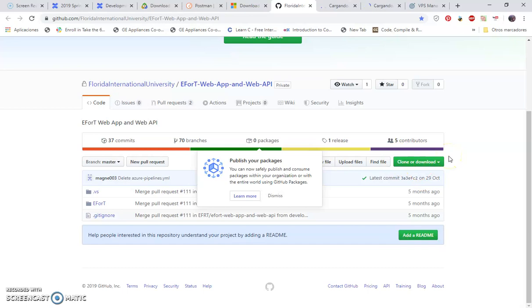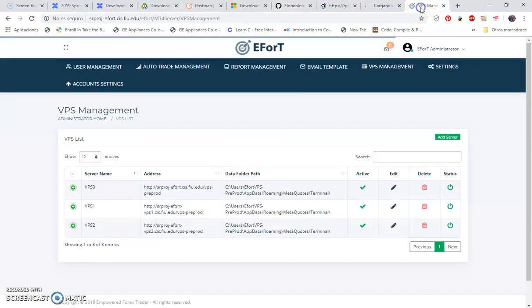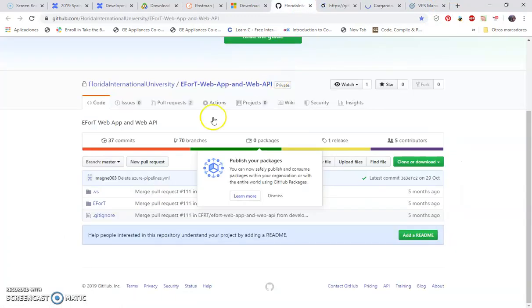Also, to get the database, you should use this repository. It's all going to be in the other video that's already on the channel, but yeah, you need to use this one. And to have the website running locally, you would have to run this repository. Okay? So to have effort running with your local VPS, you would be running that repository and then the VPS repository. Let's see if it downloads.